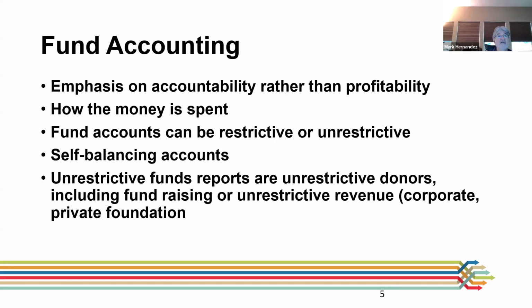A lot of times in your software, you can actually have where the donors come in. You can put things in there about the donor and everything else. And either in that or another software, you can go back out to the donors and communicate with them, knowing that that's your list of donors that you've had at that time. So unrestricted is one of those areas that depends on the organization, how detailed you want it, or if you just want to have all of that in one pot, that's okay.